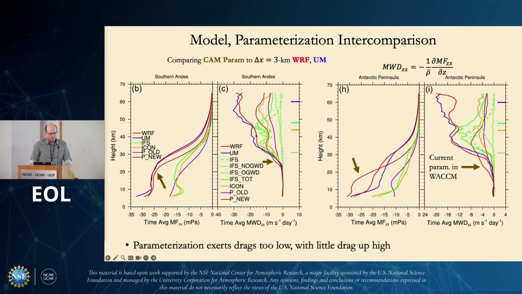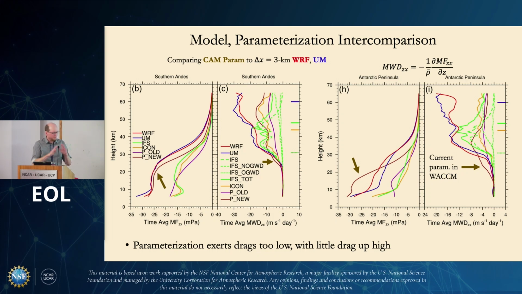One result that was apparent in all of the subdomains, not just these 2, was that we saw too much drag at too low of an altitude. Over the Andes, that's not so much an issue of magnitude, of amplitude. Over the Antarctic Peninsula, you see this even more so. So in terms of the parameterizations, you've got too much drag at too low of an altitude, and then not very much drag aloft, in contrast to the wave resolving simulations that are well validated, that show generally large and increasing drags as you go further aloft.